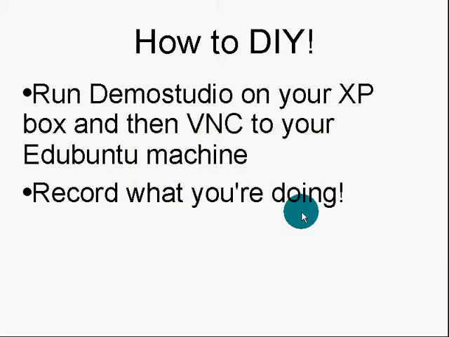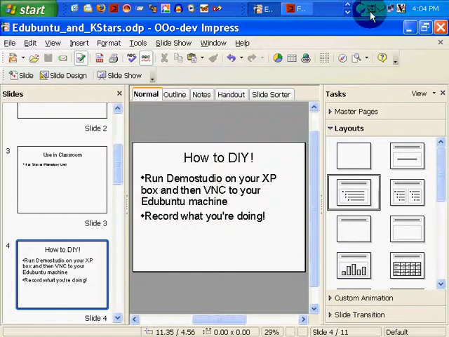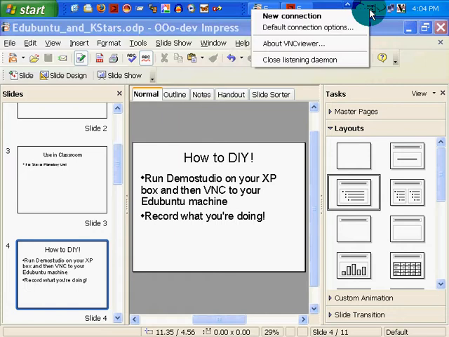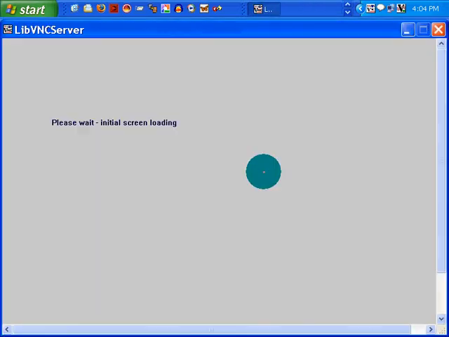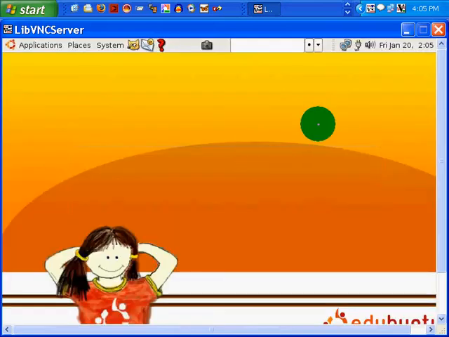Alt-Tab, we can leave that, escape. Now I go to my VNC viewer, which is a free application. I don't believe in paying for software, and as a teacher, you shouldn't believe in it either, because there's so much good free stuff out there. This is a demonstration of one of them. VNC server. I'm going to connect to my .2 machine, which is on the same network. And Edubuntu is asking me if I will allow my other machine to access. I allow it, and there it goes.